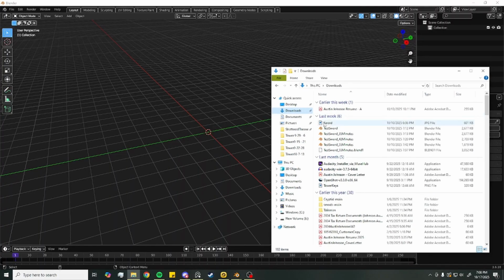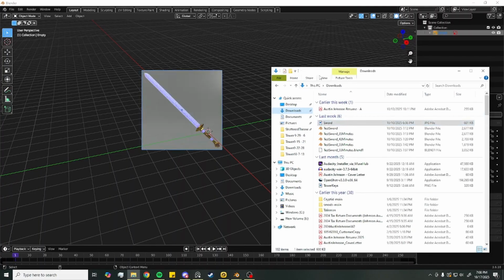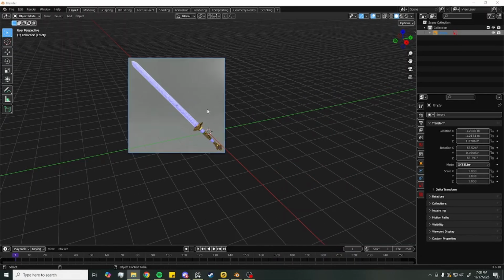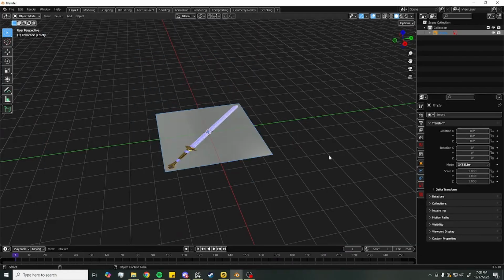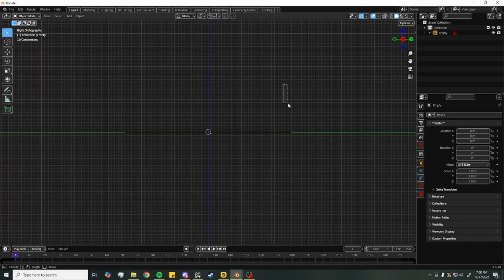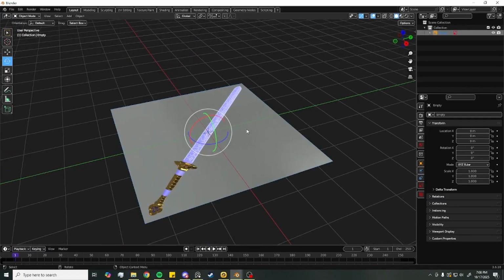For Blender, all you have to do is grab your file and drag it into the viewport, and it'll automatically just add it to your Blender scene for you. And then I like to just zero this out so I can get it as a good starting point and then use my viewport as reference. Just hit 0 and then tab to move to the next one.